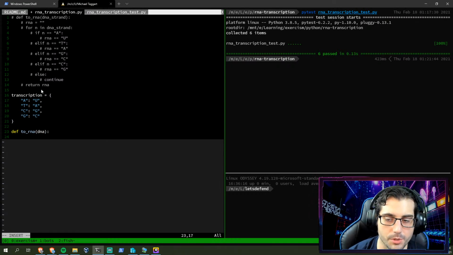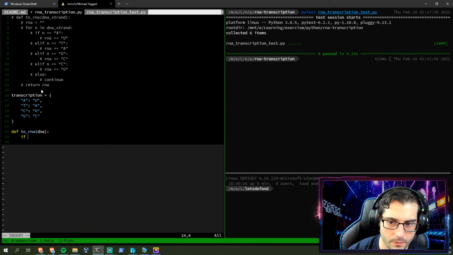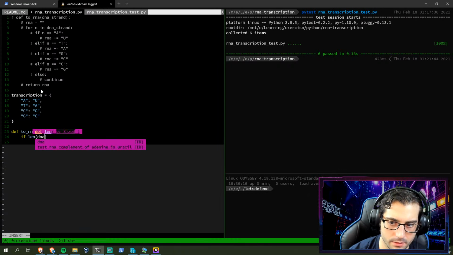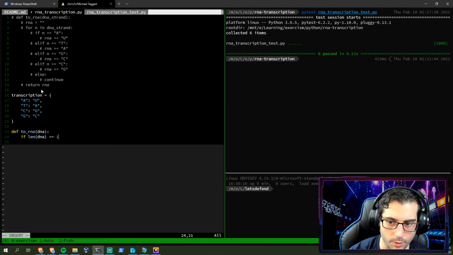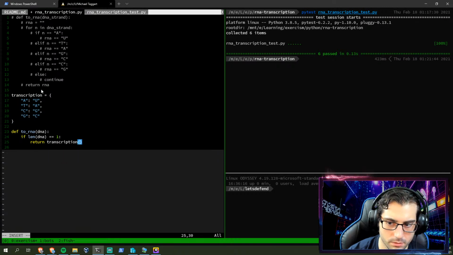Now, with transcription written that way, in this handy dictionary, let's do the base case. If len DNA is equal to 1, we're going to return transcription DNA.